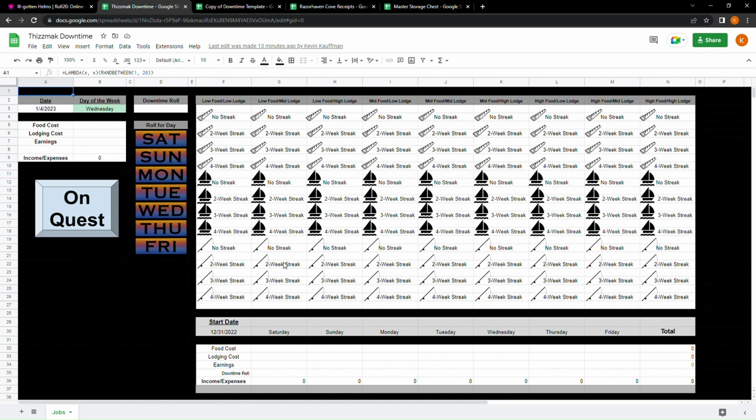Now the downtime works using buttons. This is a button. Over here, the On Quest. All of the days are buttons, and then your different jobs are all buttons as well. Now it is not the words that are the button, but the little icon next to the words. So you will choose your food and lodging quality and the job that you would like to do. The streak bonus is for when you have had a certain number of weeks of turning in downtime straight. You will get a bonus to your downtime rolls.